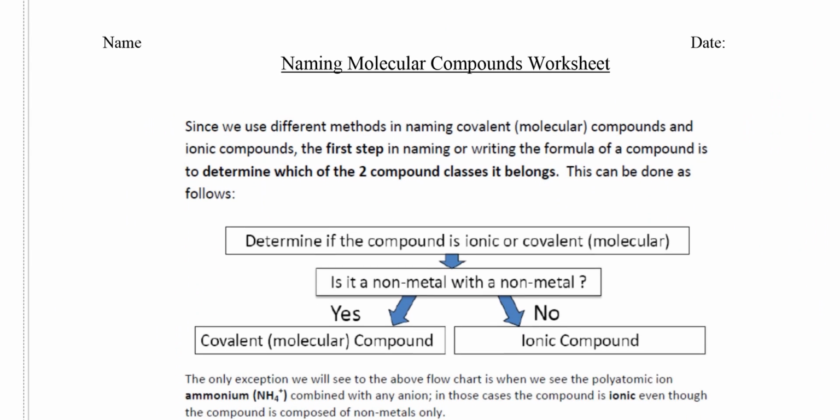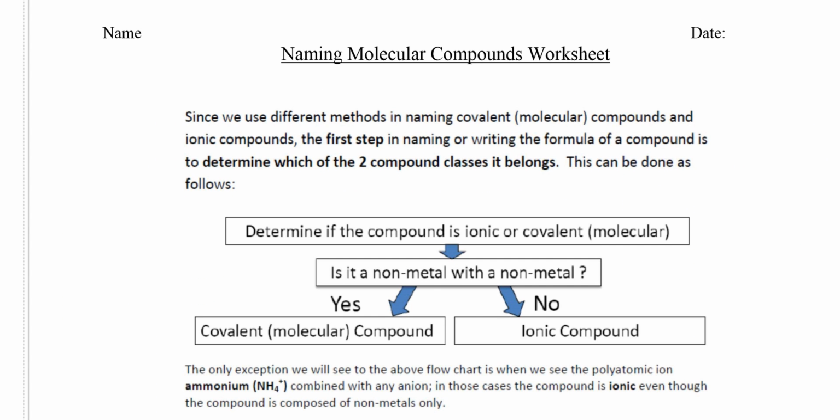If you turn to the worksheet called Naming Molecular Compounds, we can get some rules to follow for correctly naming ionic and covalent compounds. The first thing we want to ask ourselves is to determine whether it's an ionic or a covalent compound, that is to say, an ionic compound or a molecule. You can ask, is it a nonmetal binding with a nonmetal? Another way to phrase that, is it 2 nonmetals? If the answer is yes, that's going to form a covalent compound. Another way to put that is 2 nonmetals will always form covalent compounds. If it's a metal with a nonmetal, that's going to form an ionic compound. The reason has to do with electronegativity, which we're not going to talk about now.